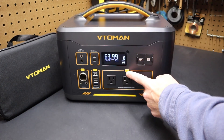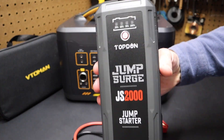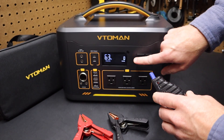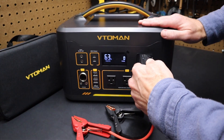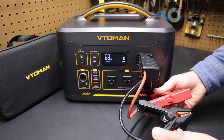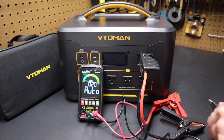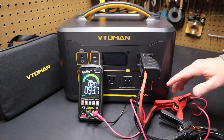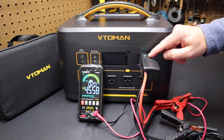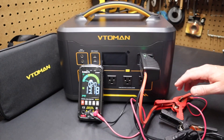Let's see how this jumper cable works. I've got a standard pair of cables from a Top Don Jump Surge JS2000. These cables are keyed in a standard way, so you could use cables off pretty much any jump pack. Just open this up, take the cable, and put it on here — and now you can use this to jump start a car. I haven't hooked this to a car battery, but it should detect the car's battery voltage and give you the necessary power to jump the car. If I press the boost button, the green light comes on and the cables are outputting 13.1 volts — so this will jump start a car regardless of the battery voltage.